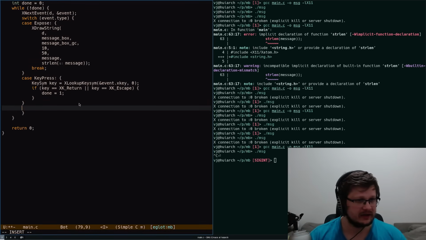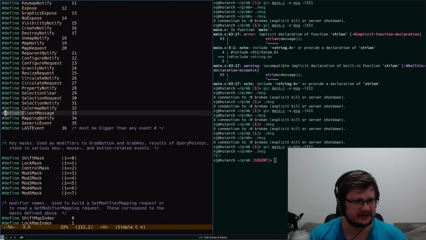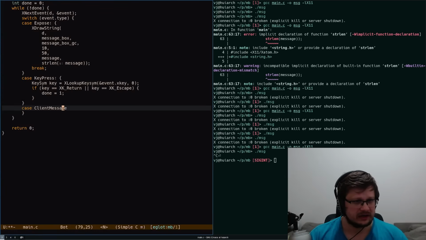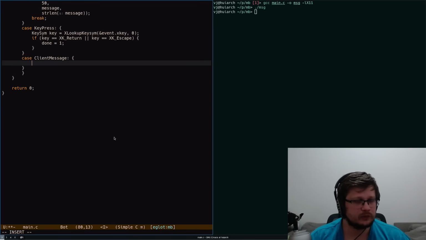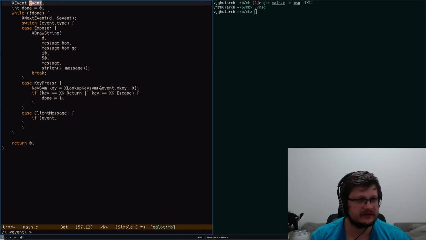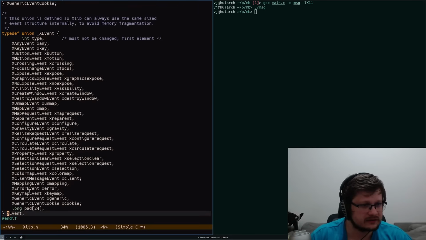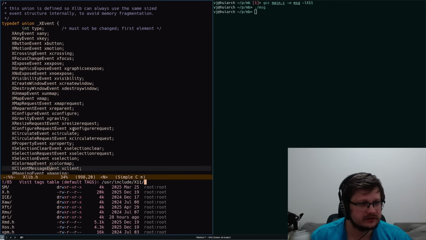The way you do that is you have another case, and this one is ClientMessage. Let's open a scope, and then we check the event. It should be XClient, class ClientMessageEvent.